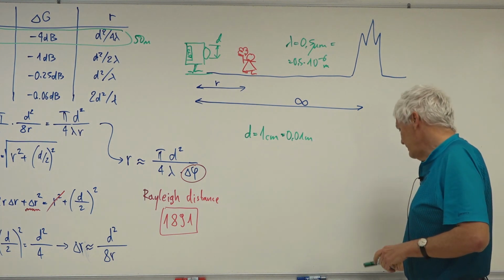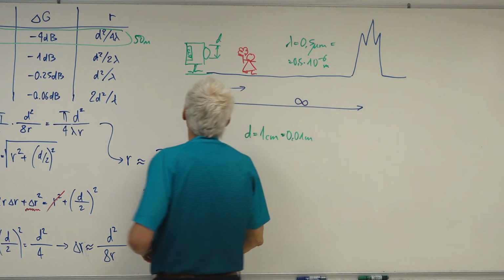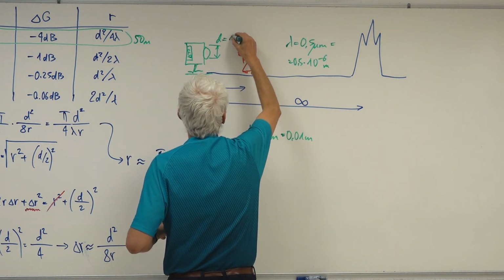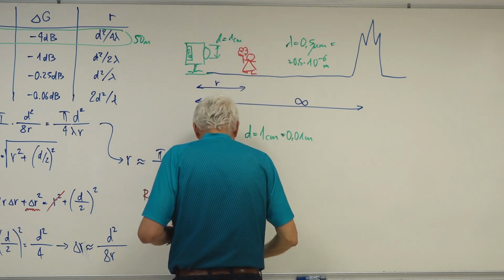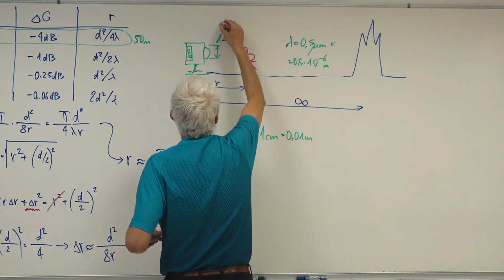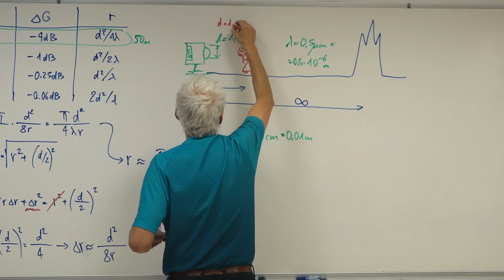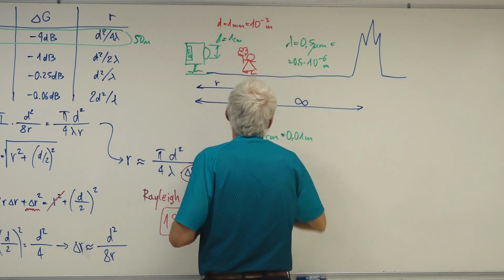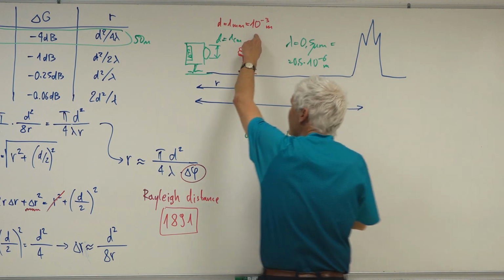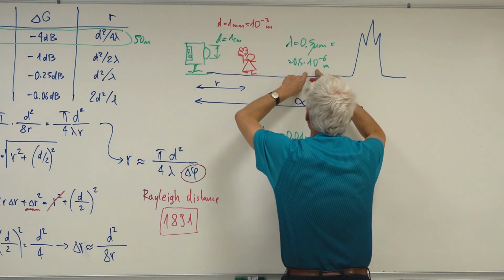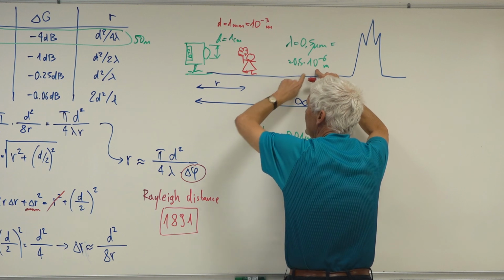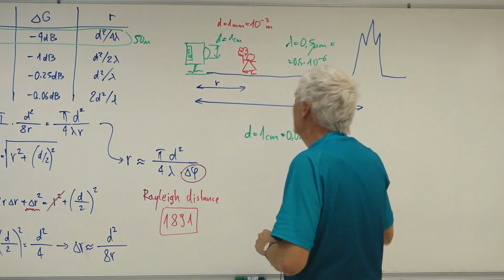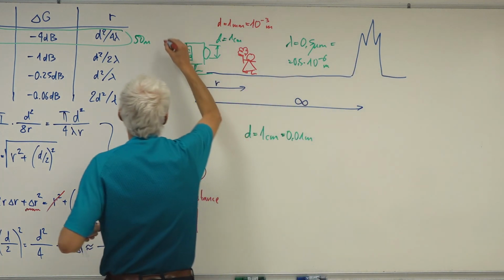What is the trick? The trick is to reduce the aperture of your camera. Here the aperture was 1 centimeter. Close your aperture down to D equal to 1 millimeter, or 10 to the minus 3 meter. Now D squared is 10 to the minus 6, the Rayleigh distance, divided by 10 to the minus 6 cancels out. And then 1/2 multiplied by 4 is 2, 1 over 2. So here the distance is 1/2 meter.